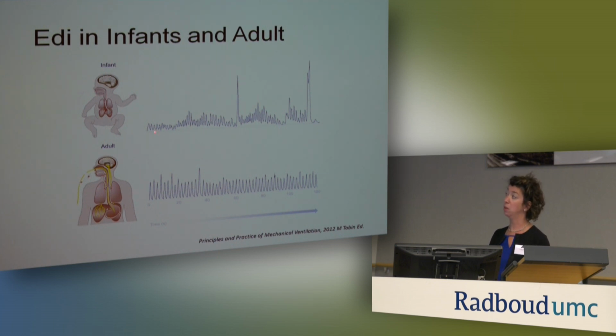Whereas the babies have a tendency to not breathe out to baseline. As you can see here, the baseline activity is more elevated than here. So they have an elevated tonic activity of the diaphragm. They also do these large neural inspiratory efforts. We call them sighs. We actually have evidence in the CT scan in animals that this recruits the lung. So you can see here the differences between the infants and the adults.